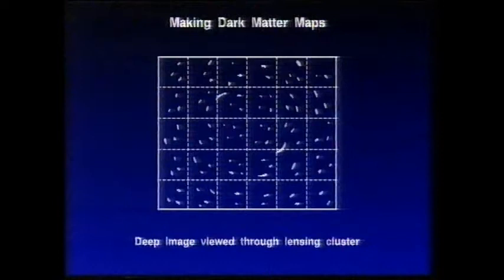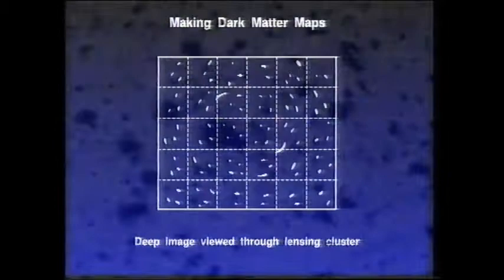It's difficult to actually see the distortion directly on the images. In some cases, one can do that. Generally, one has to analyze the data in the computer. But when one determines that distortion map, then one can analyze that map and get an idea of how the dark matter is distributed. And one can make a map of that dark matter and compare it with, for instance, the distribution of galaxies in the cluster. So one can see, for example, is the dark matter distributed in the same way as the matter that shines?